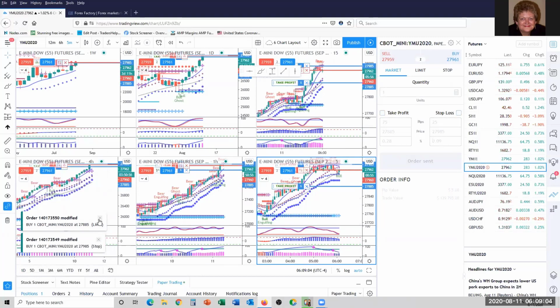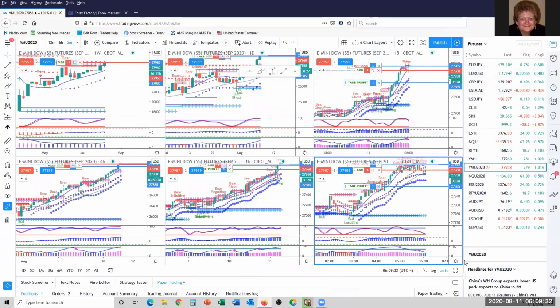Now, and I don't know whether y'all know this or not, but when I'm on my iPad, if I do the app, I can't trade. But if I open this up in Safari, I can trade, just in case y'all didn't know that. I was talking to someone the other day and they didn't know you could do that. And so you can actually get rid of that box now and just drag your orders around anywhere on the screen. So any questions on the Dow? I do think it's going to go down today.